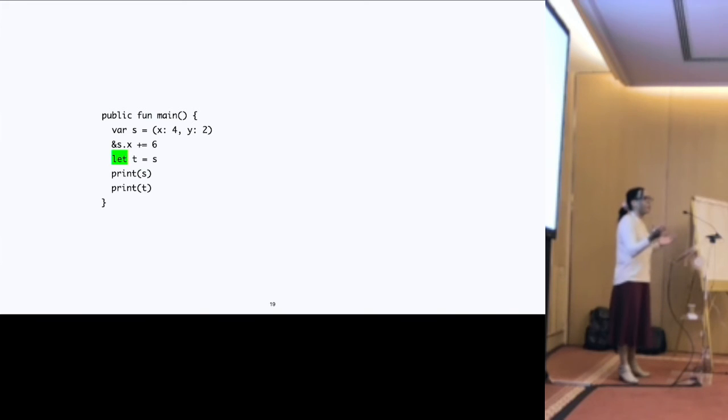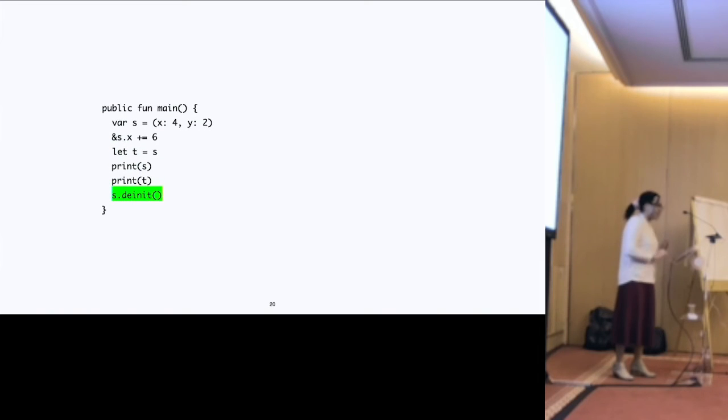But what about consumption? Because I said it's a linear type system and nothing consumes either S or T actually. So am I lying? Well, the thing is that deinitialization is a kind of consumption, and it's usually inserted by the compiler itself. So the compiler can figure out you don't need S anymore, we can deinitialize it, and now S behaves like a linear value again. And this is important because that means we can attach behavior to deinitialization. It doesn't have to be just dumb deinitialization. We could do RAII. If you've done some C++, for instance, it's used extensively.